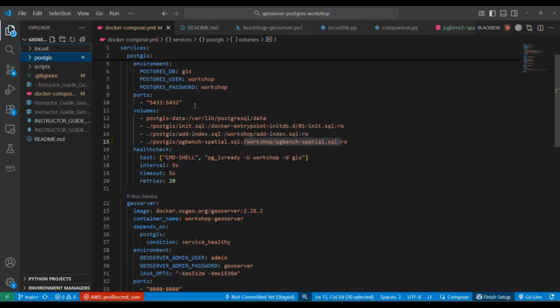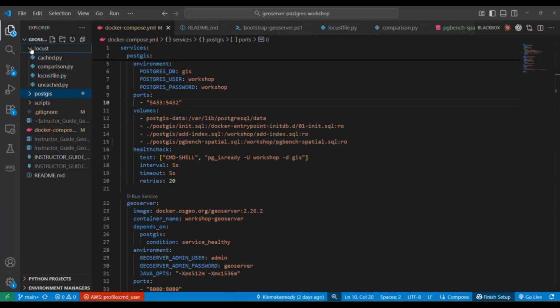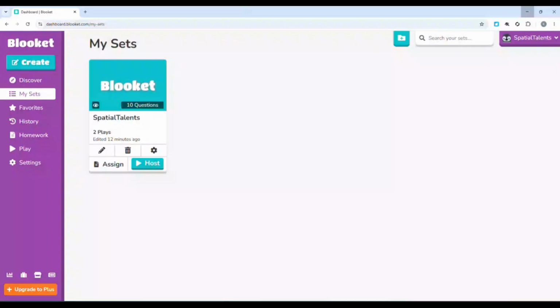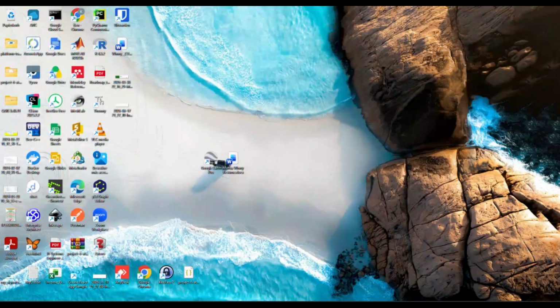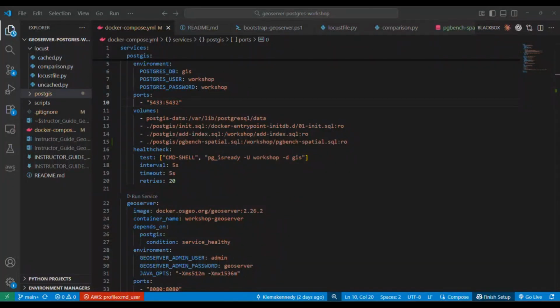After this we'll be doing the part for Locust, so I'll copy this file that we will be using.